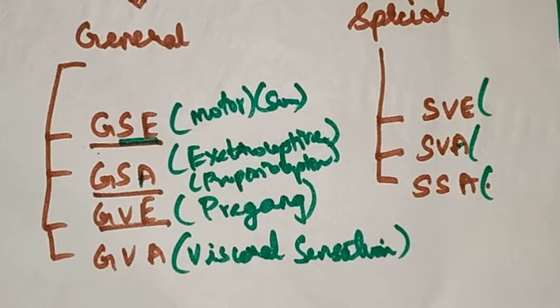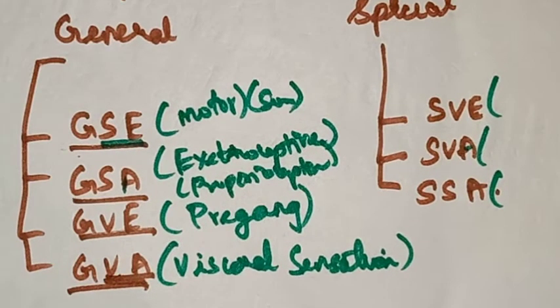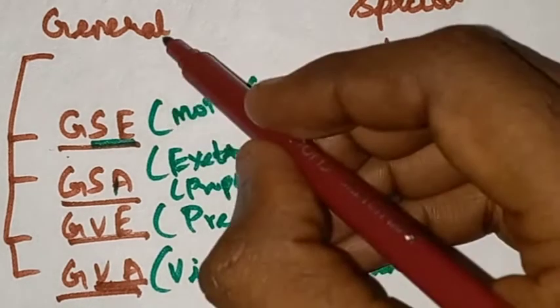And then we have the general visceral afferent. So again, let's focus on the last two terms, which is an afferent sensation of a visceral structure. Visceral means internal structure. So you have all the sensations of the viscera. The structures which get applied are the tonsil, the pharynx, the posterior part of tongue, etc. And these sensations are carried by the glossopharyngeal nerve. And the vagus is also involved, where it takes the sensation from the larynx, the trachea, the esophagus, and the thoracic and abdominal viscera as well.